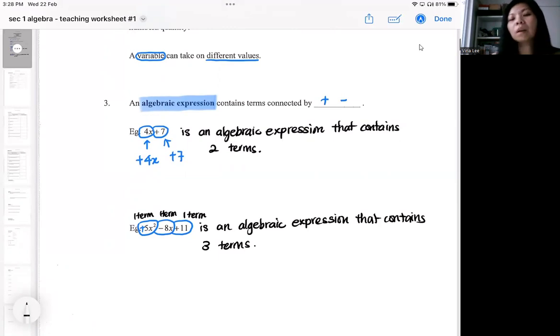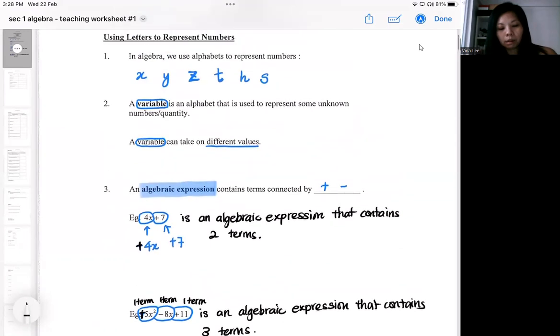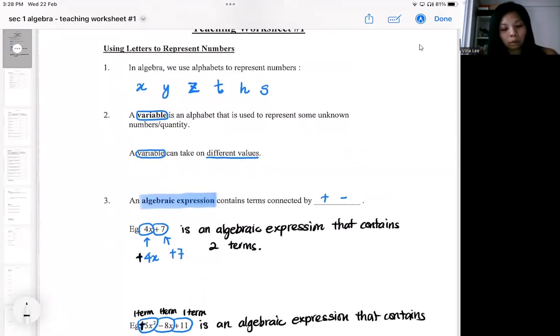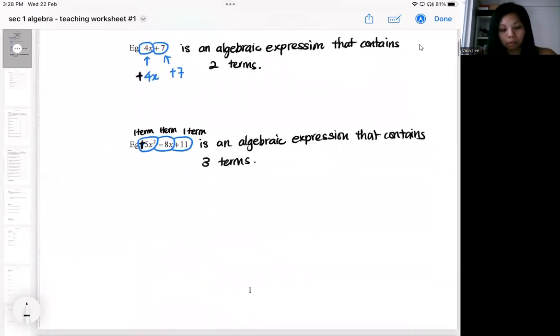Okay, so this is an algebraic expression. It must have a plus or minus. So if you don't see a plus or minus, there's an invisible plus. And then of course, we use alphabets in algebra. Take note of the way that we write alphabets. The alphabet is actually a variable. A variable can have different values. I mean, we can assign different numbers to the algebra. Okay, so that will be the basic foundation first.